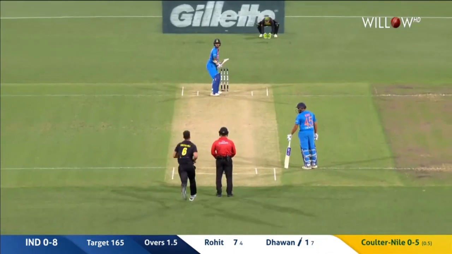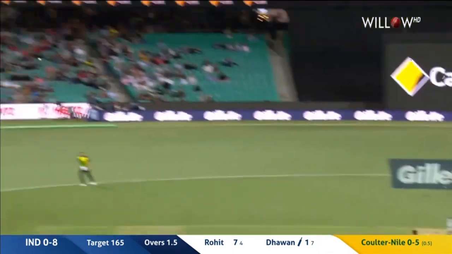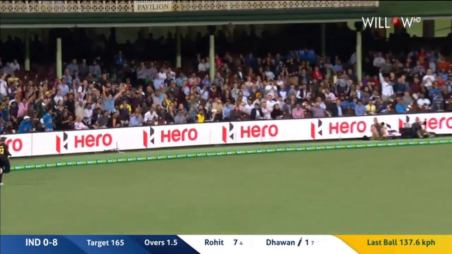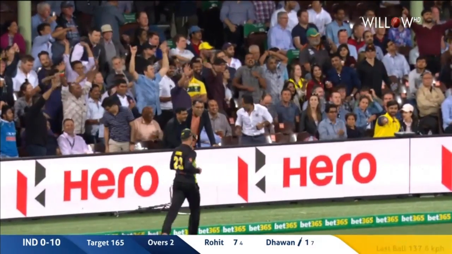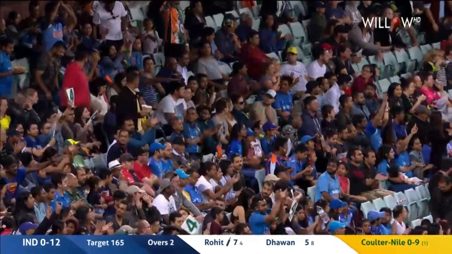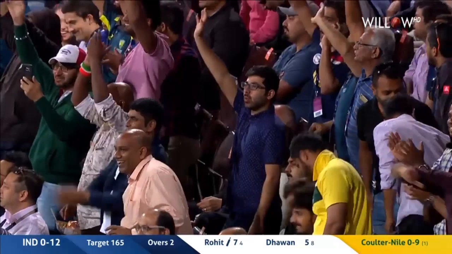Right from the over. Gives himself a bit of room. Does Shikhar Dhawan just step to the offside and casually paddle it around the corner for his first boundary. None for 12 from 2.